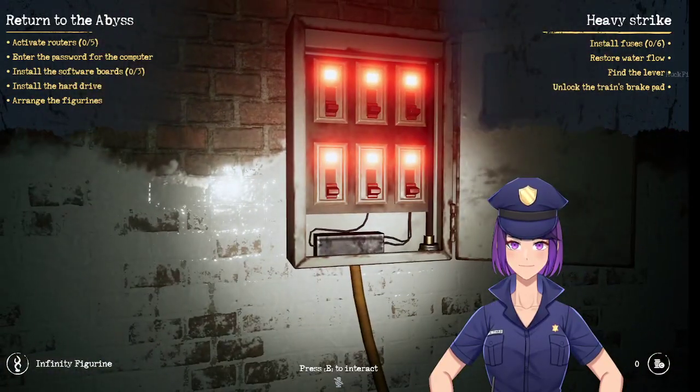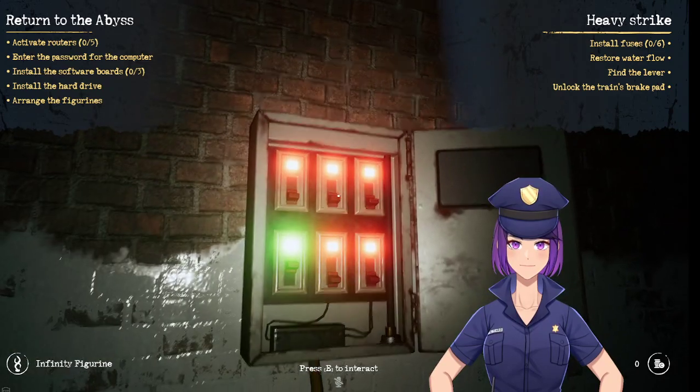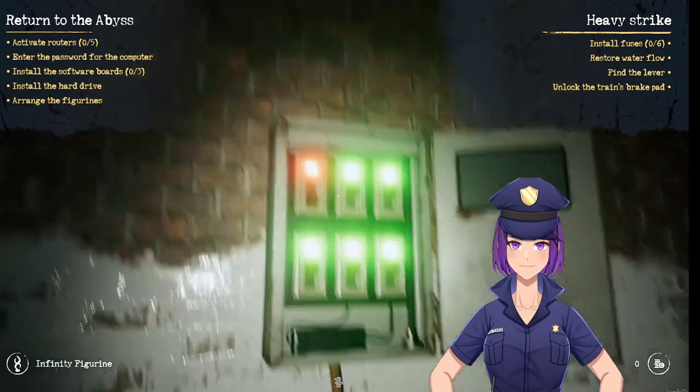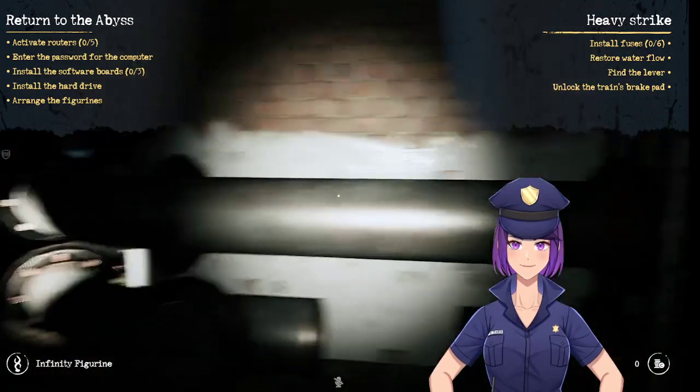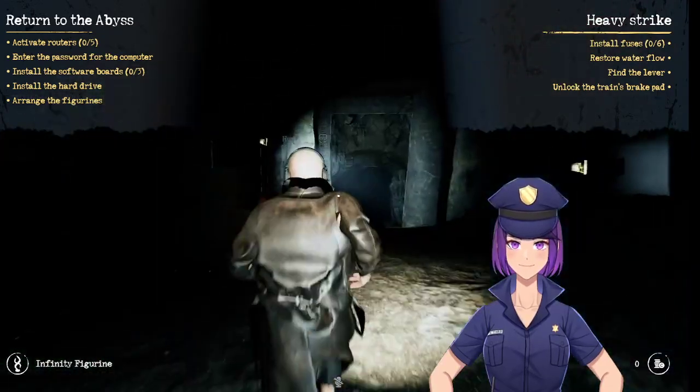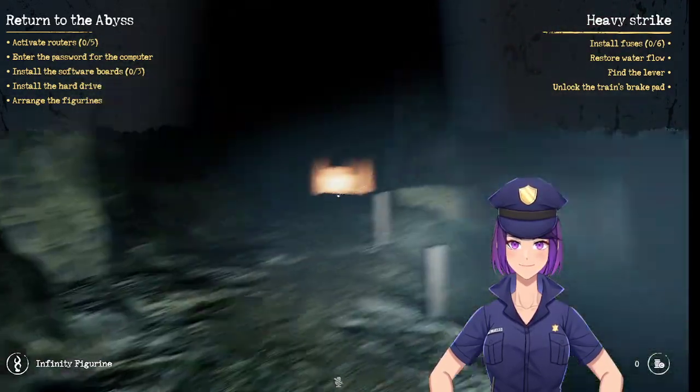See? Okay, I'm going to try to turn off the electricity. Oh boy. Should I just do all green? All green. Run. Okay. Alright, did it work? I don't know. I did all of green, though.